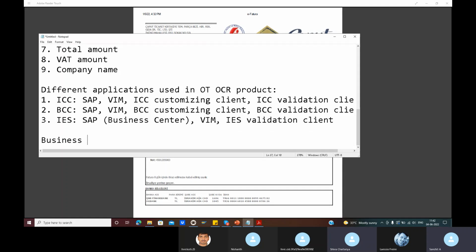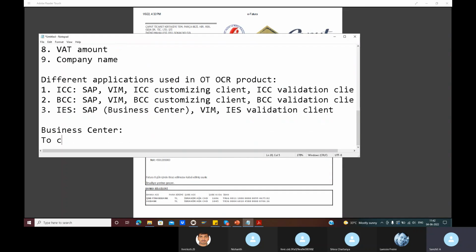Now let's talk about the business center. To configure OCR fields and applications like this, the transaction code is /OTX/. If you remember, in the initial time I mentioned that VIM transaction codes always start with /OPT, everything starts with /OPT only, but the business center transaction code will start with /OTX.